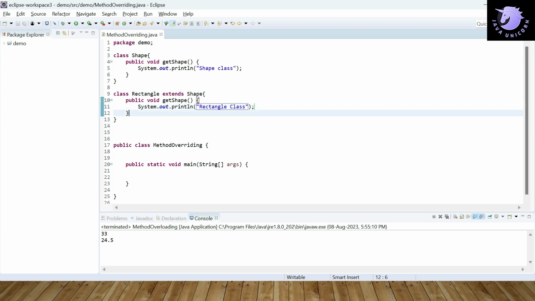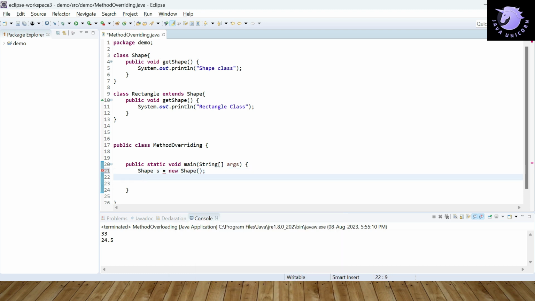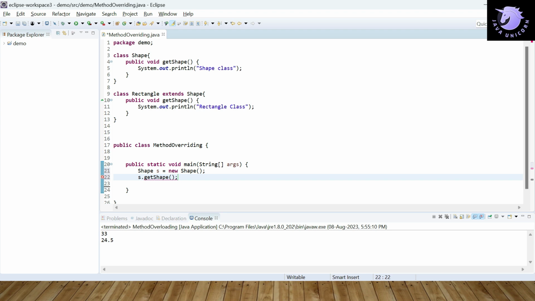Now inside the main method I will create an object of the parent class, s equals new Shape, and I will invoke the method of the parent class, that means getShape.